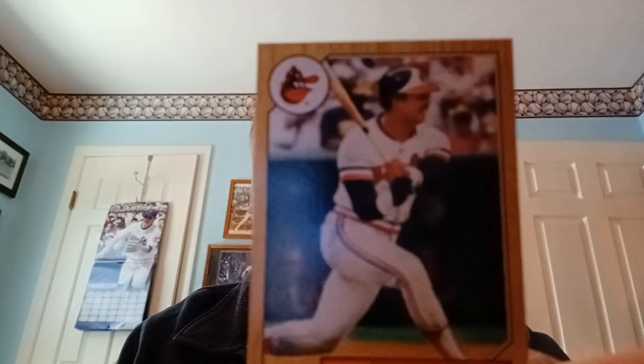Welcome to Mike's October and More. You're looking at the 2012 Topps 1987 Mini Rendition of Reggie Jackson in a Baltimore Orioles uniform. And if you saw one of my earlier videos that did all the cards of Reggie Jackson in an Orioles uniform, I did not include that one.